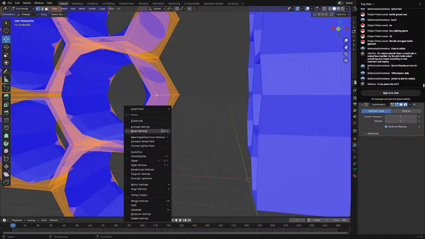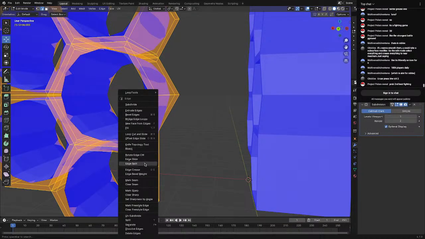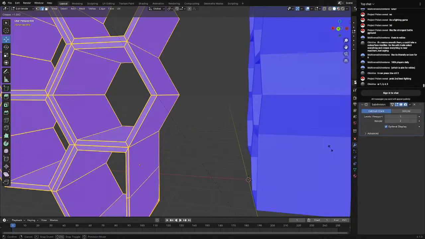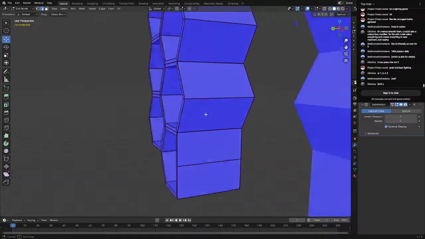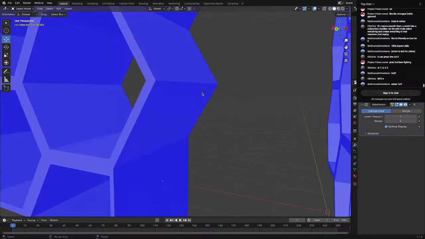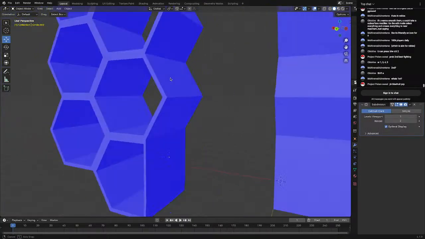Crease. How do you crease? Is that like an edge tool? That sounds like an edge tool. Edge crease to the maximum. Whoa, that made it look really different. So there's black lines now everywhere. Did it actually change anything with the mesh though?